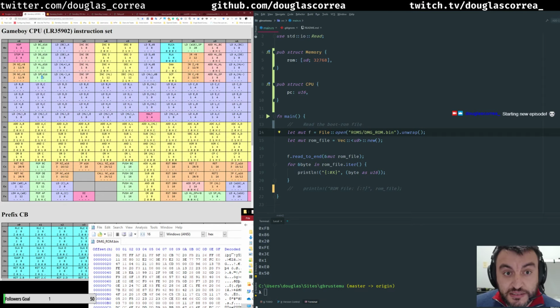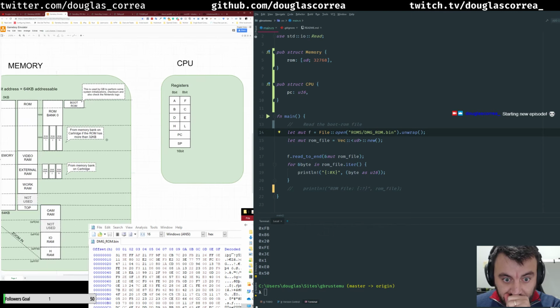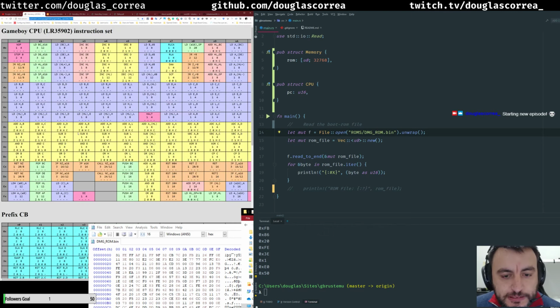As I said yesterday, the LCD will also be very challenging, because we need to understand better how these ROMs work and how to manipulate them. But let's see how that works.